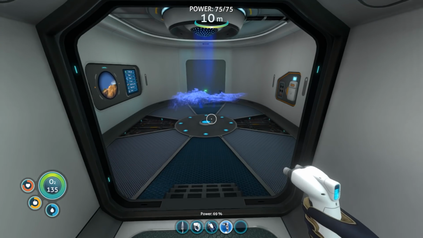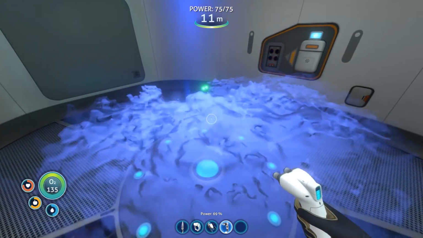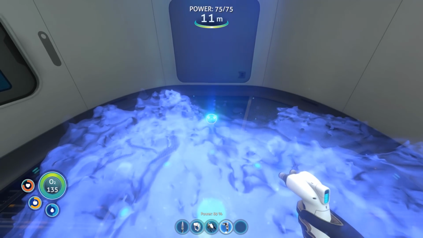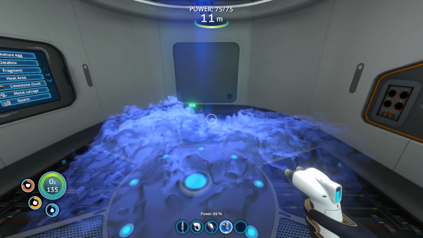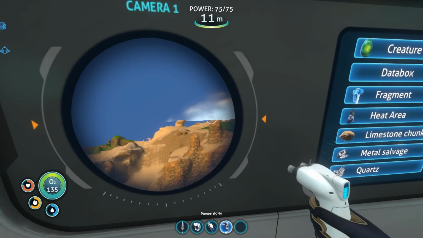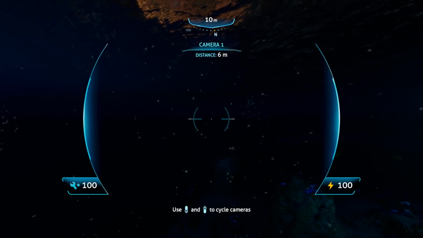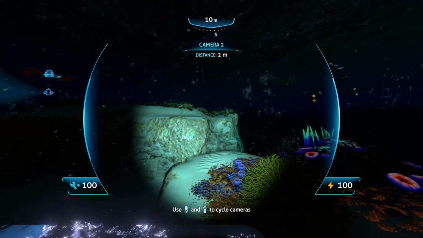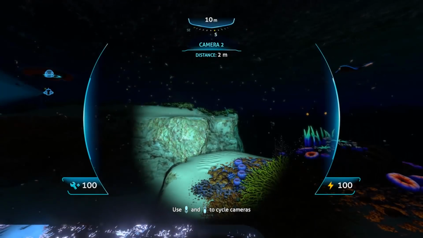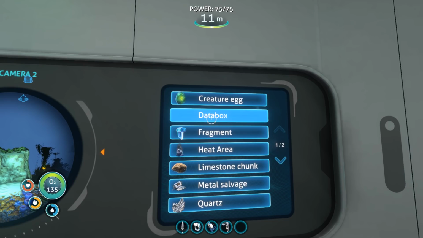But ooh, a scanner room. This is kind of cool. It's very new as well. So presumably that is my escape pod and my sea moth? Yeah. So camera 1, control camera. Okay. Camera 2. So it's just showing the full, well, are there only 2 cameras? Yeah, it's just showing outside. Okay. That is cool, but not necessarily useful for now.